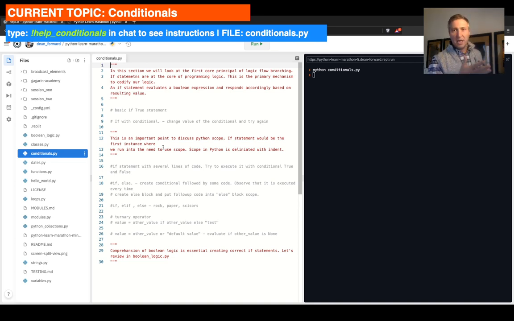And Replit, if you're new here, is an IDE that runs in the browser, so we will be able to write code in this window here and execute it here, and it's going to play out very nicely for us. All right, so let's start on conditionals themselves. So conditionals, if statements, right? I really shaped this course to be more focused on developers than people new to this, but let's just jump through this anyways.